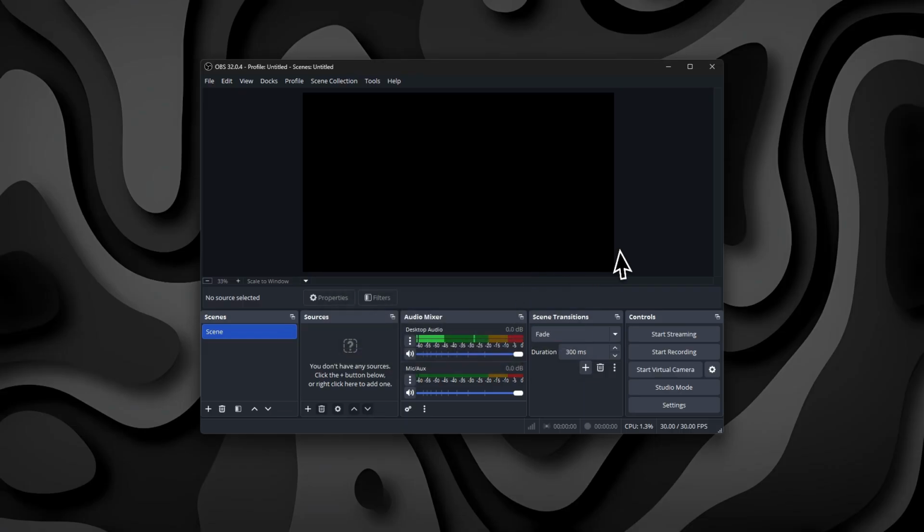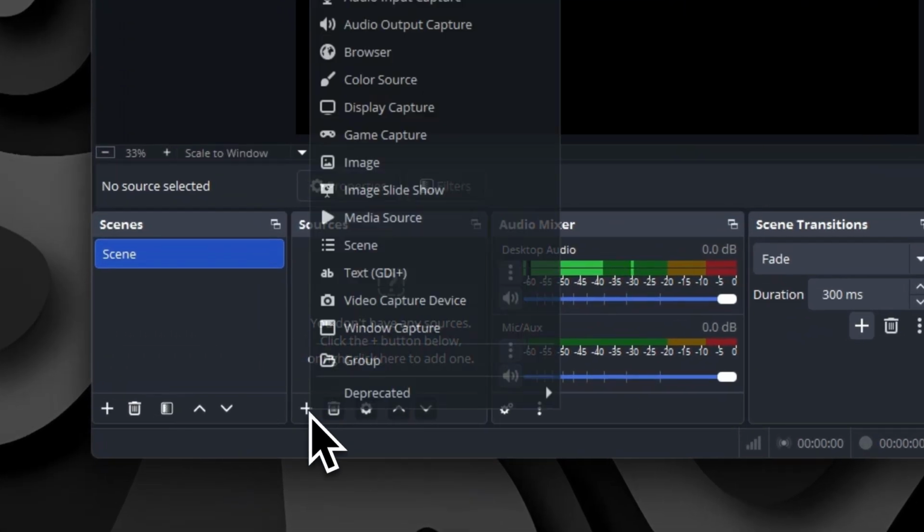After completing the initial setup, you arrive at the main OBS window. The interface is divided into sections, including scenes, sources, audio controls, and recording controls. Understanding how scenes and sources work is the key to using OBS effectively. A scene acts like a layout or collection of elements, while sources are the individual components that OBS records, such as your screen, microphone, or webcam.